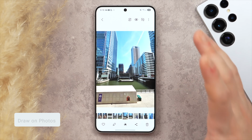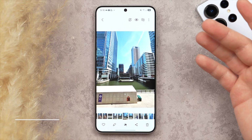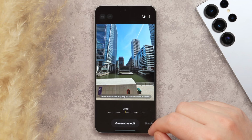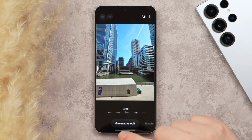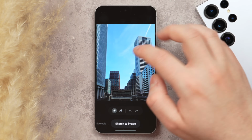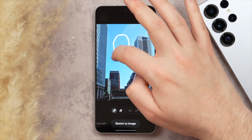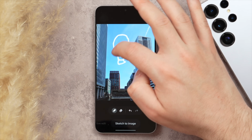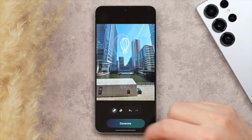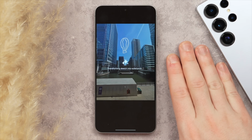Another cool AI feature within the Photos app is going to be Sketch to Image, and this lets you draw pretty much any object within your photo. So pull up a photo here like I've got, we can tap onto the Galaxy AI button, and now along the bottom here, click onto Sketch to Image, and what I can do is zoom in and draw something on this image, and here you can see my excellent drawing skills. Let's say I want to try draw a hot air balloon. Now, of course, this looks nothing like a hot air balloon, but let's see if the AI is going to be able to generate one. I certainly hope so. Let's give it a second here.